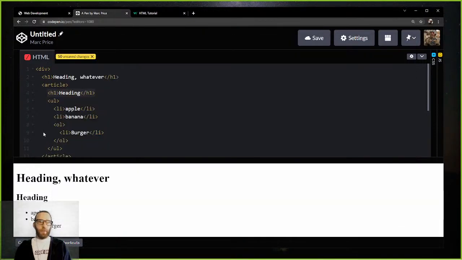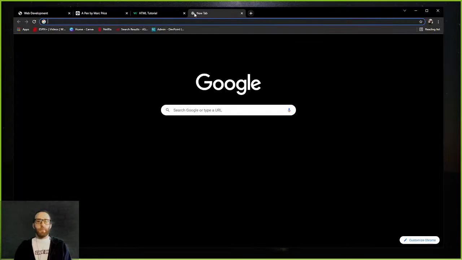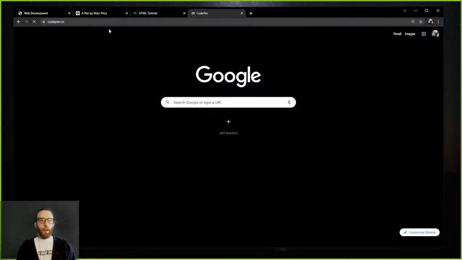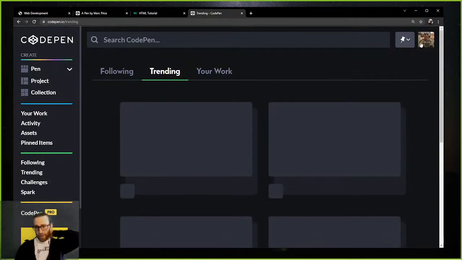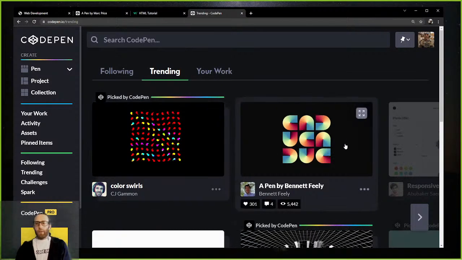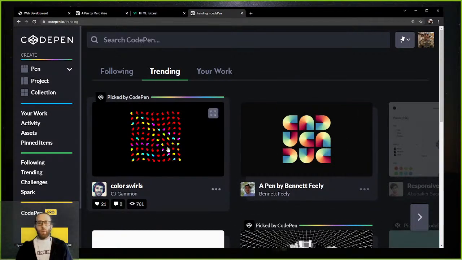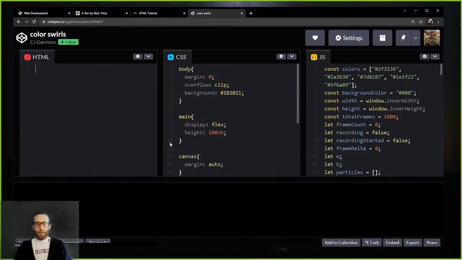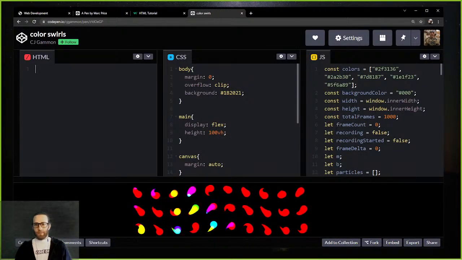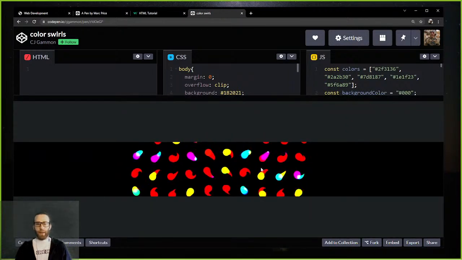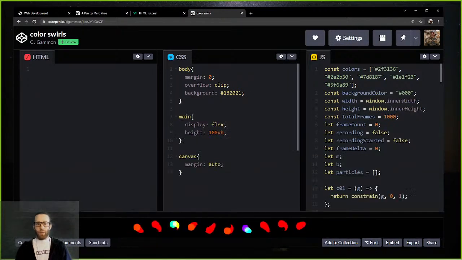And then the other thing is CodePen. I'm just creating a new CodePen. If you go to CodePen.io, you create an account. It's free. You can actually see other people's code. Like if I was looking at this guy's, I can click on it. I can see his CSS. It's got a lot of JavaScript, I bet, because this is pretty cool. And I can see how he built this, and I can see the code he used to build that.